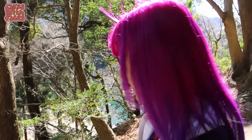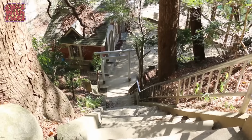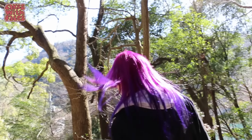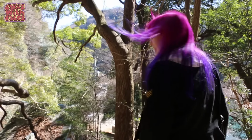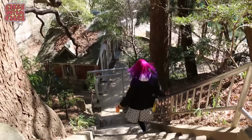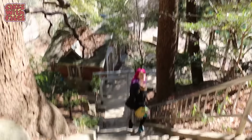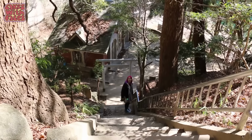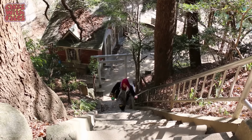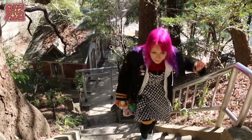Very steep. Do you want to go down them and I can see just how steep they are? Will that demonstrate it? I think you'll only get about 6 or 7 steps down to be your height. Yep, you're very far down. Amy, come back. Some big steps. I just wanted to make you walk up them.